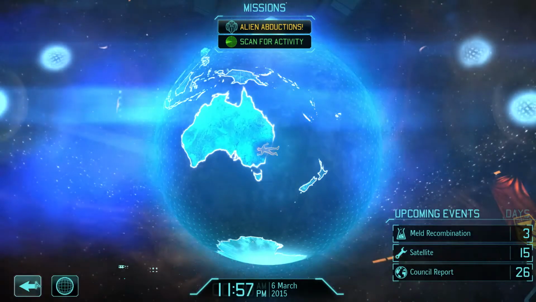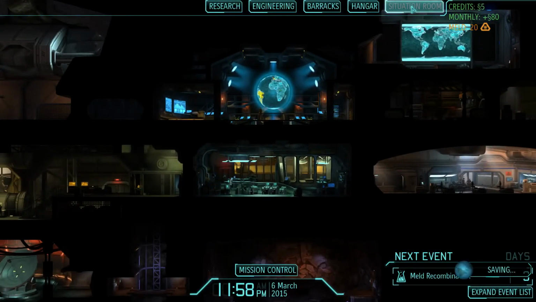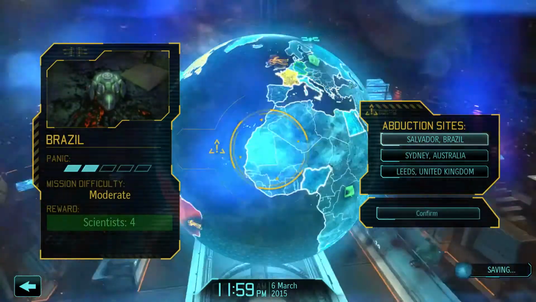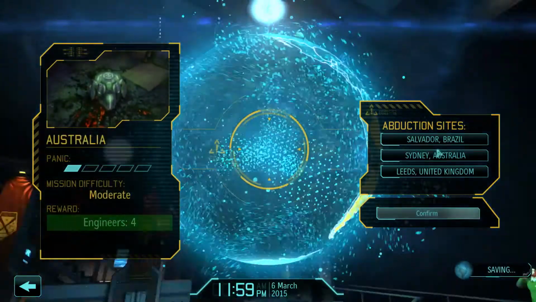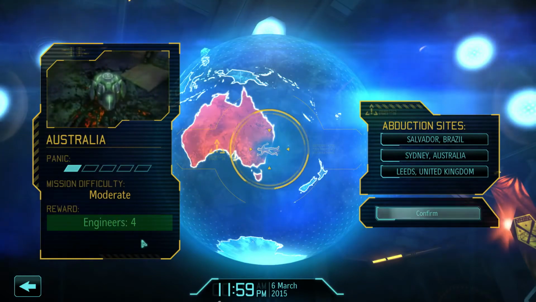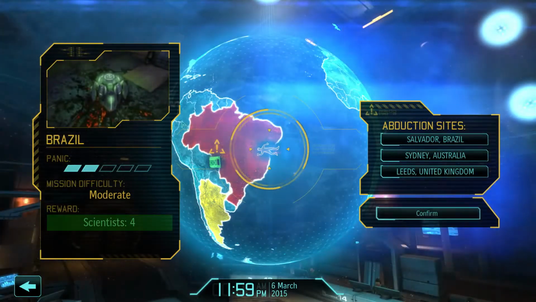I need to have a look at the whole... I can't look at the situation room yet. Very, very aggravating. Right, Mission Control. Okay, alien abductions. Salvador, Brazil, or Sydney, Australia. Which one? I think what we're going to do is actually go to Sydney, Australia. Engineers. Or Salvador. We'll go to Salvador.